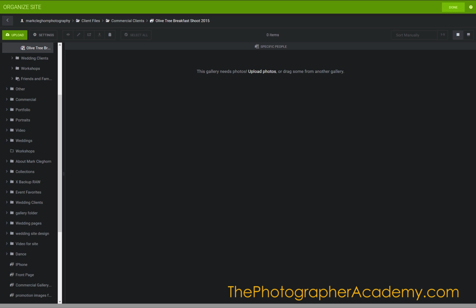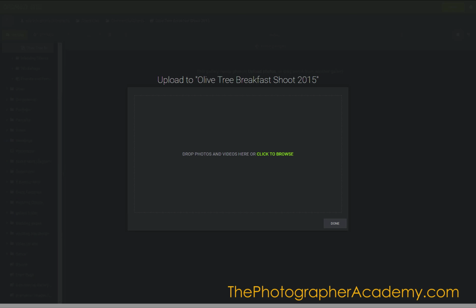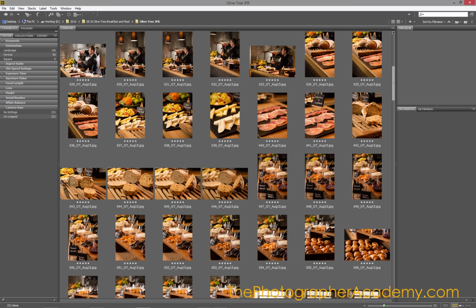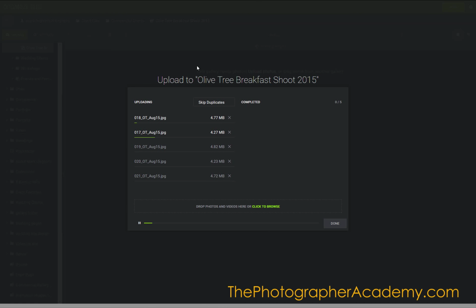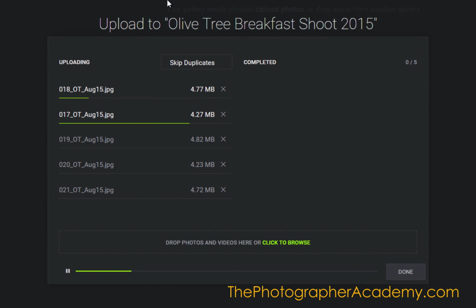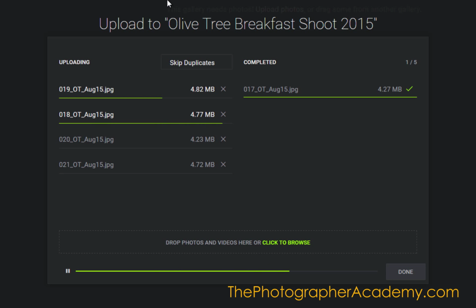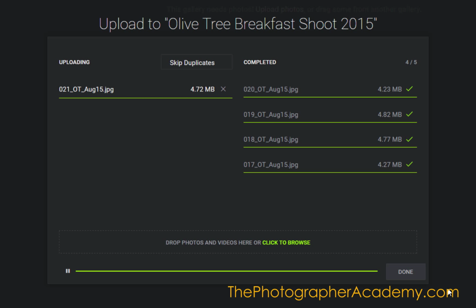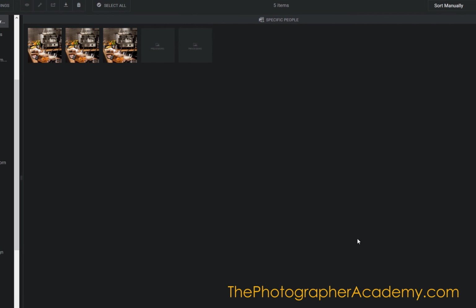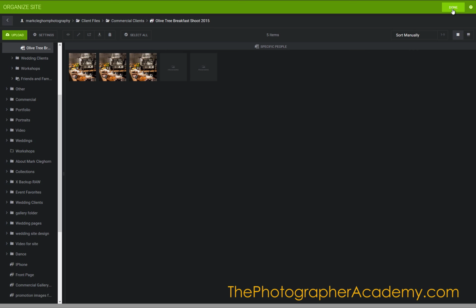And in the same way, I can now just go into upload photographs. In this case, just go and grab the images that I want to actually send off, or put into the gallery I should say. And then obviously once they've all uploaded, the only way to have access into that gallery would be via an invitation if I wasn't logged in myself. So once those few have just uploaded there, that's done. Great.